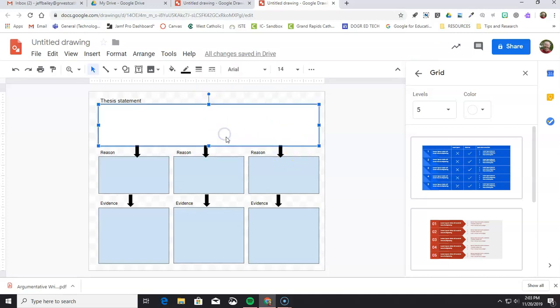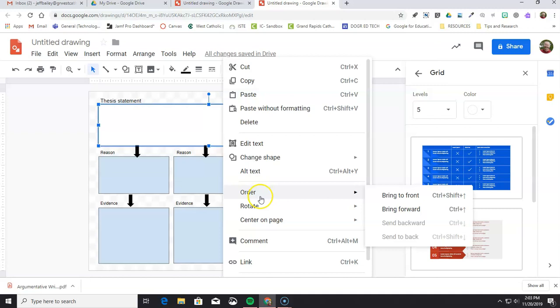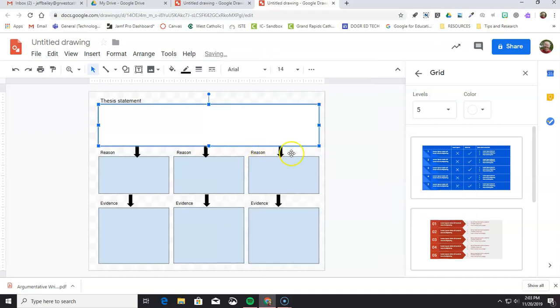And so easily, now I'm going to bring this to the front. That way it'll look like those arrows are coming out there. I'm going to take this one and line it up with the arrow above it.